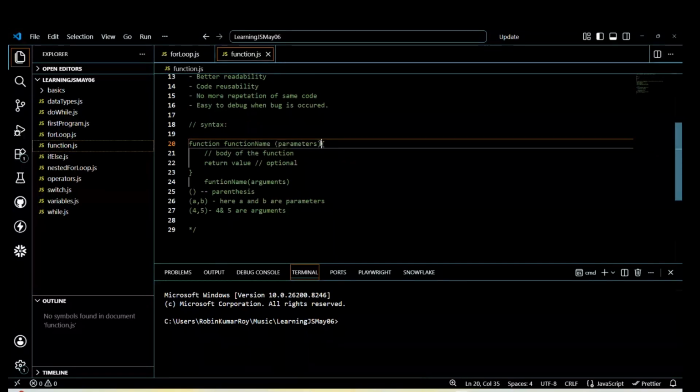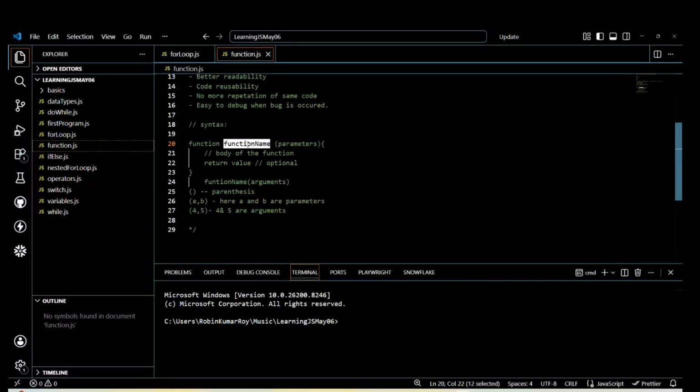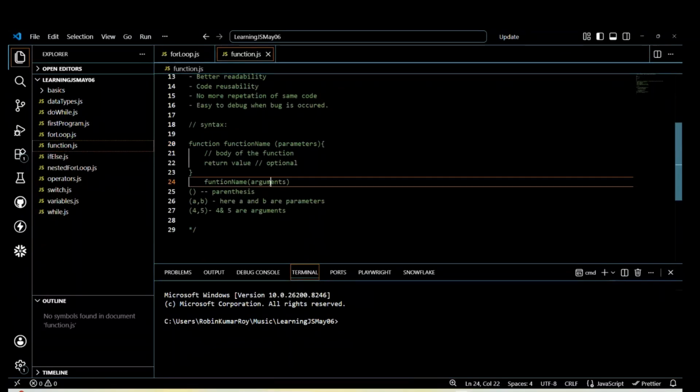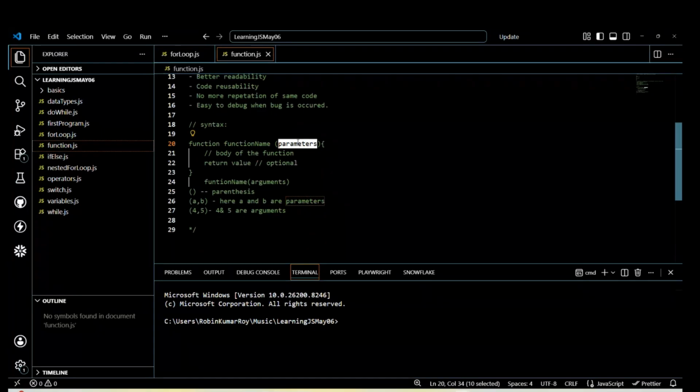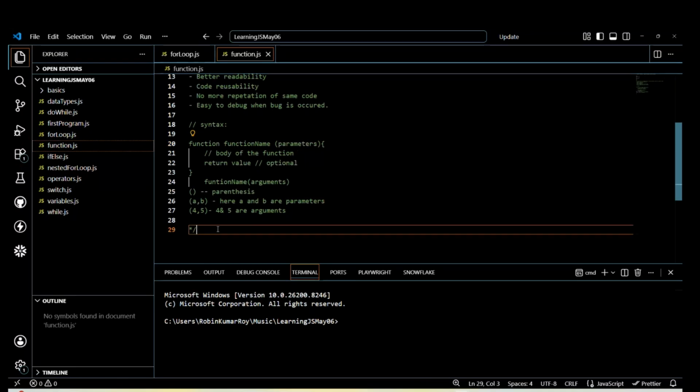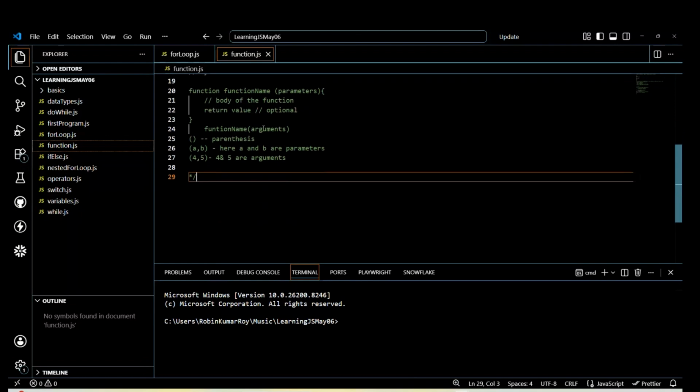Okay, so always remember, a function will have a parenthesis, which is nothing but this bracket. The parenthesis will hold values called parameters. And whenever we are doing the function call, we will pass the arguments. Arguments are nothing but the values that parameters are holding. In parameters you don't pass the value; you're passing a reference kind of thing, a variable. And then inside the function call, you'll be passing the arguments, which are the actual values.